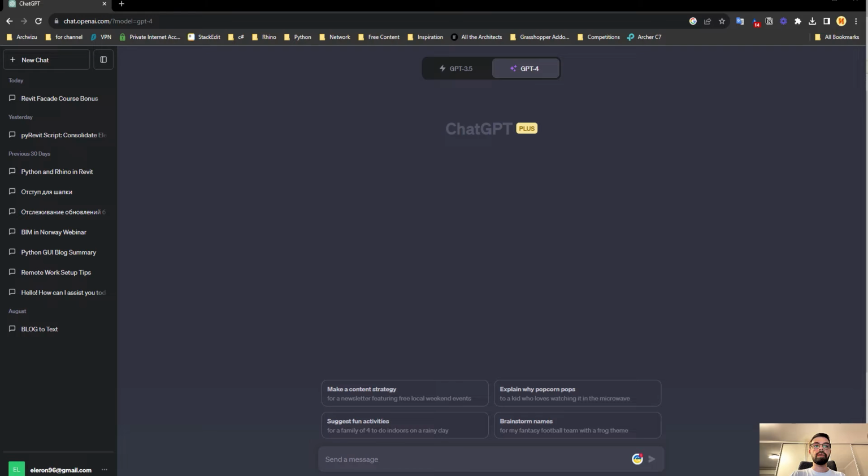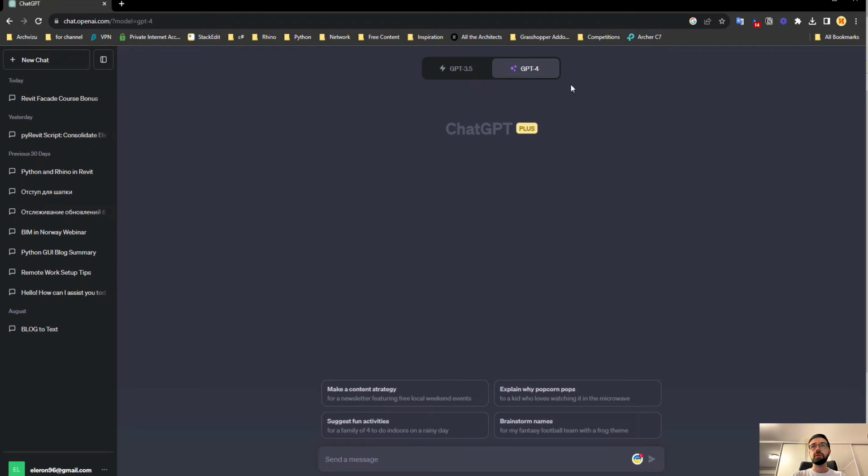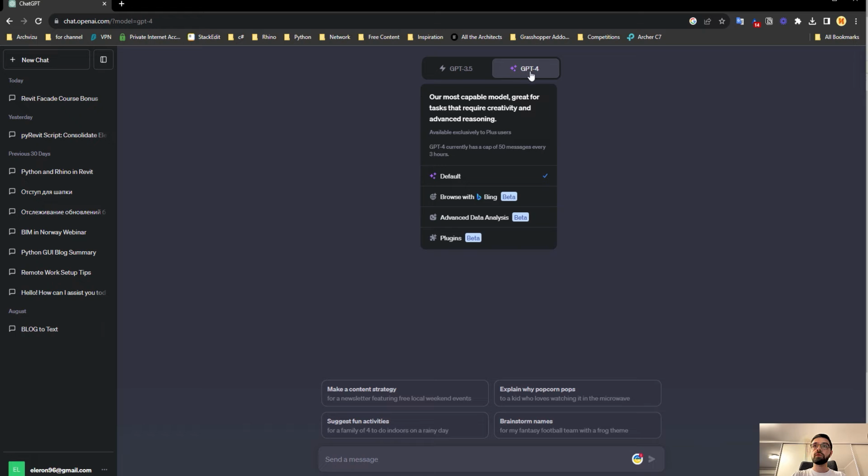And now we will go back to our ChatGPT. So I already said to you we will use ChatGPT 4, and that's why I want to show you why we want to use it. If you hold your mouse here, you will see we have different functions for how we can use ChatGPT. Let's see, the default, it's the default. It's nothing much from the default function. Browsing. So now ChatGPT can connect to the internet. Before it was impossible.